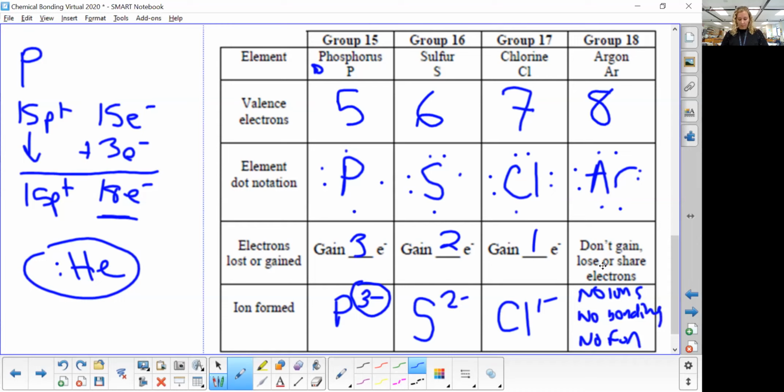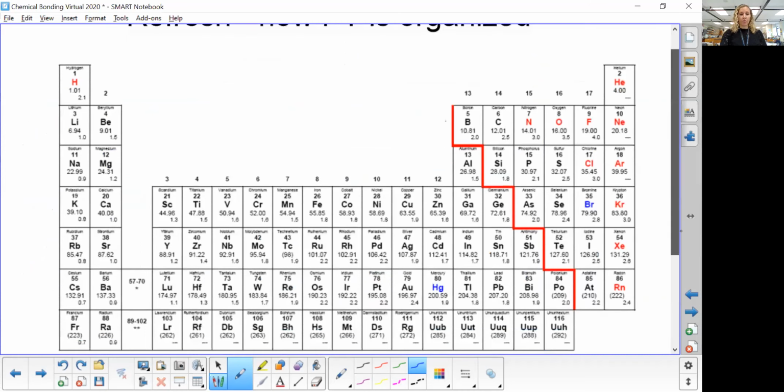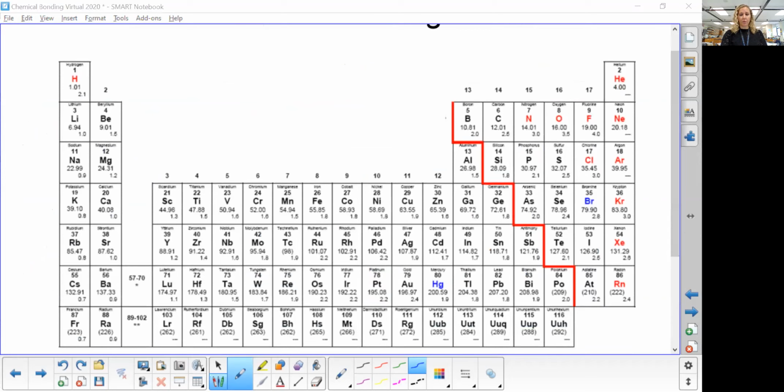So yeah, let's just look at what this looks like on the periodic table real quick. So we did representative elements from each group, but if you want to mark on your periodic table, not only do we have our valence electrons, so group 1 has 1 valence electron, but everybody in that group wants to lose their 1 valence electron, and so they're all going to be 1 positive ions, okay? And so let's go mark our valence electrons. So we've got 2 valence electrons here.